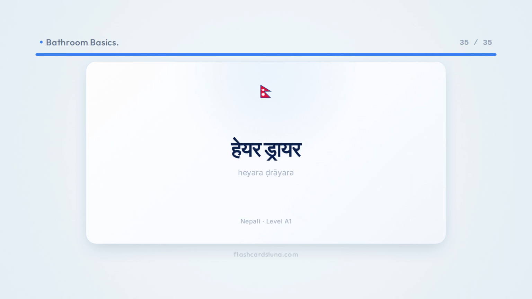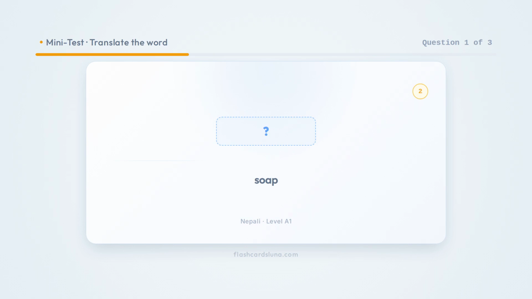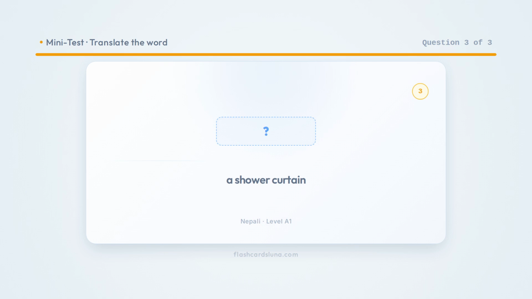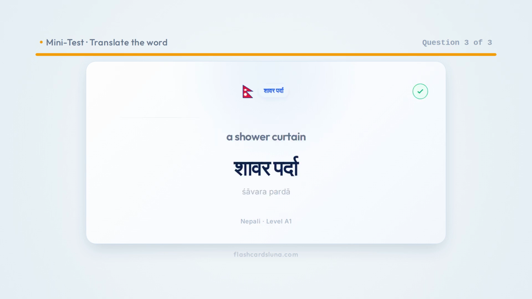Hair dryer. A hair dryer. Sabun. Toilet paper holder. Shower पर्दा.